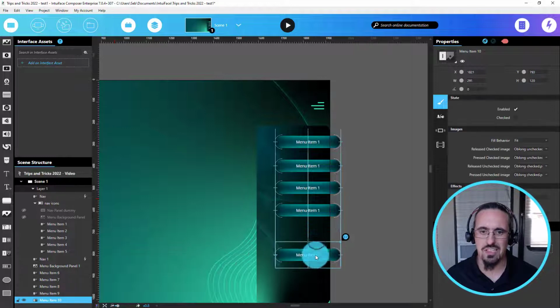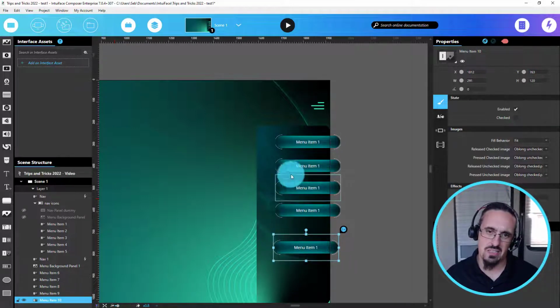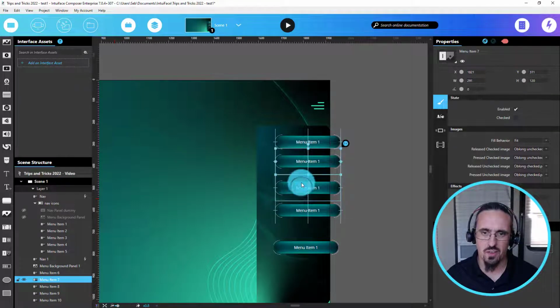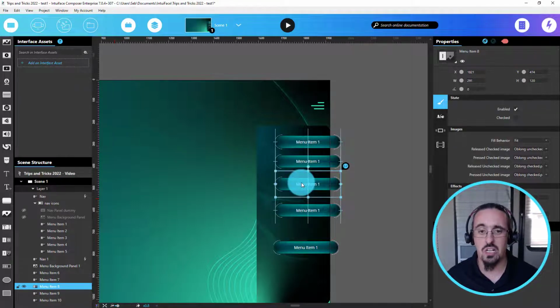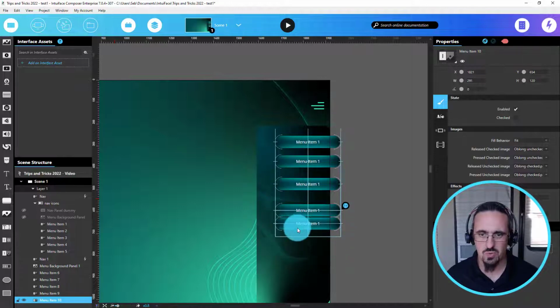And right now, I don't care much about how I'm positioning them in the scene, because in the end, I'm going to use another tip which I like a lot. I'm going to say, okay, the first one here at the top, I want it here. The last one, I want it somewhere around here.